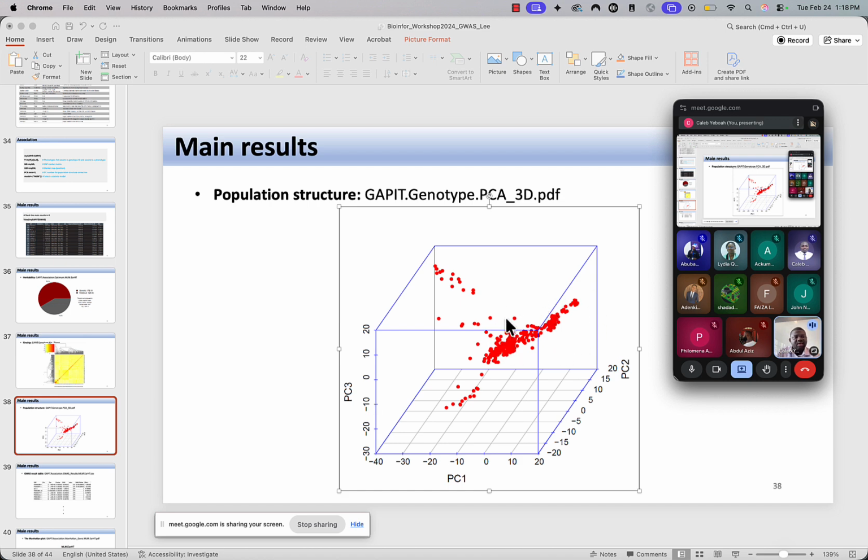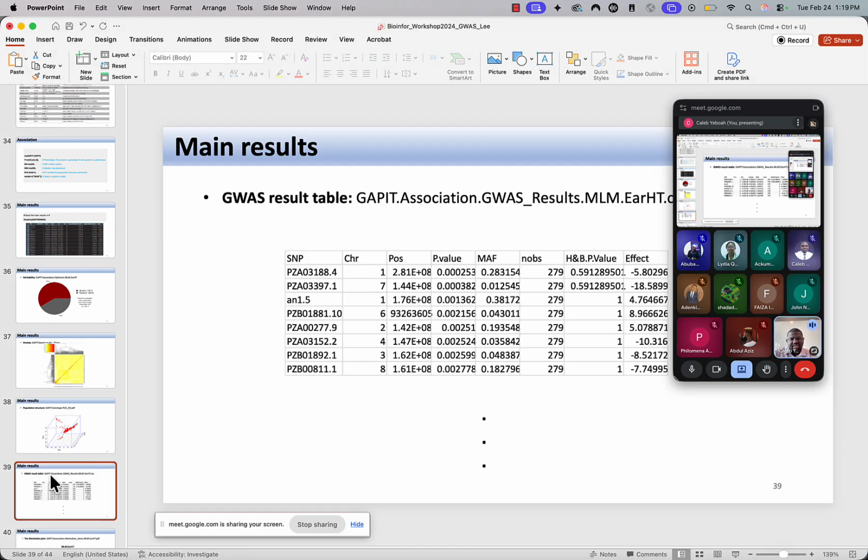Now, once you see a cluster, it means that there's some sort of population structure that went on in time past between the individuals. It means that some individuals were moved to other environments and became adapted to those environments, and so their allele frequencies have changed over time, and that is what we can infer from the population structure. Once you see something like this, it's important to capture your eigenvectors and then add them to your GWAS analysis, your model.